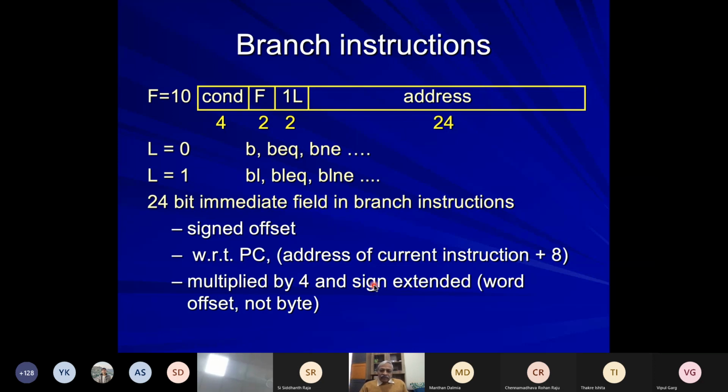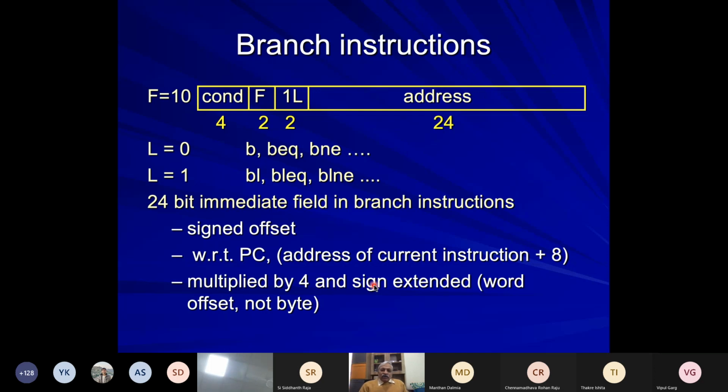So in such an implementation, in every cycle, PC goes up by 4. And this addition of offset would be taking place in the cycle when PC has already gone up by 4 twice.